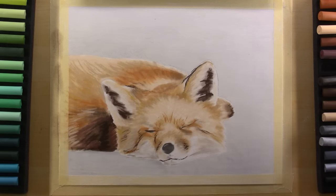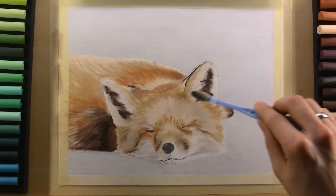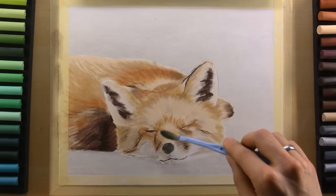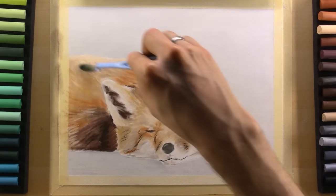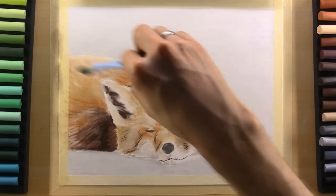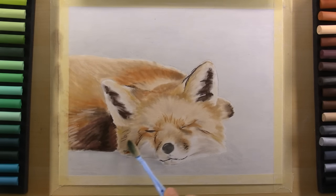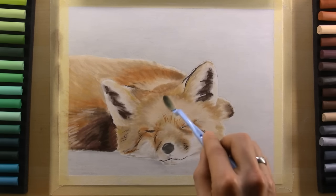There we go. Alright, let's blend out now. Start with the lighter colors, of course. So let me just blend out these light peach colors. And then I'll switch to the slightly darker colors and the brighter colors. Let's see here. Let's go over here and do these grays. Let's get rid of that gray a little bit. A bit too much gray right there. So just kind of blend that into the rest of the colors.